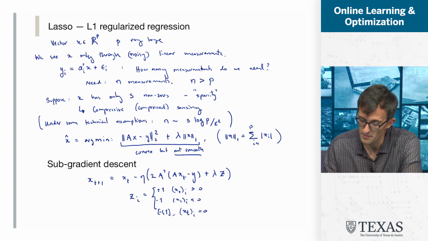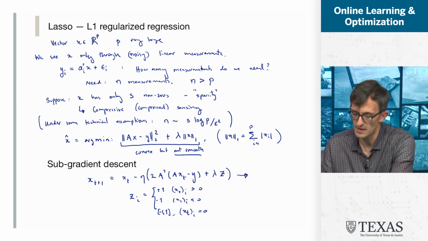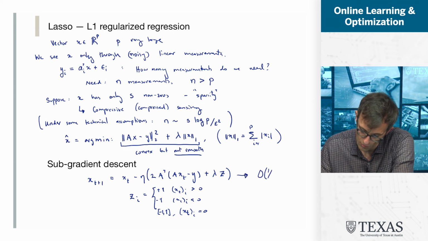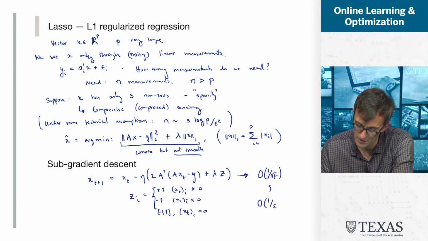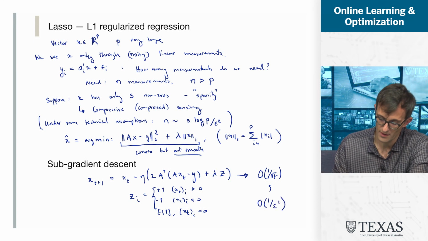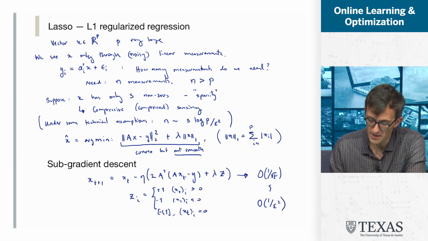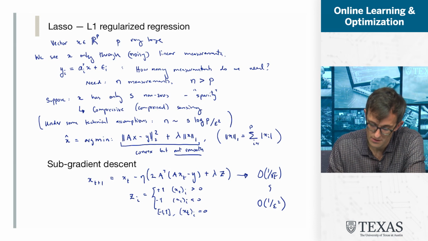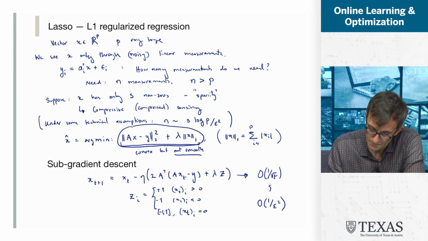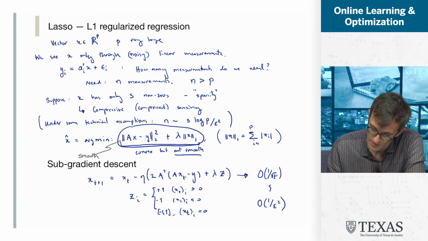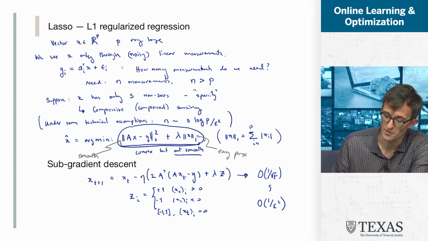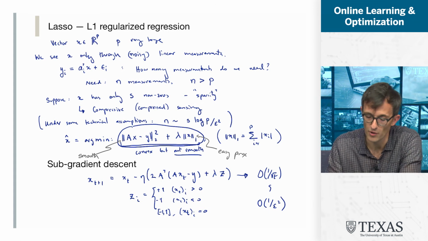And if I use this algorithm, then this guarantees me, as we said on the previous slide, order 1 over square root of t convergence, which again is the same as order 1 over epsilon squared convergence. So we want to do better than this. And what motivates us to do better is that looking at this term right here, we see that this is the sum. It's indeed a composite function. So this is smooth, and this has an easy prox, as we've seen before, and I'll remind you in the next slide. So we want to do better than subgradient descent.